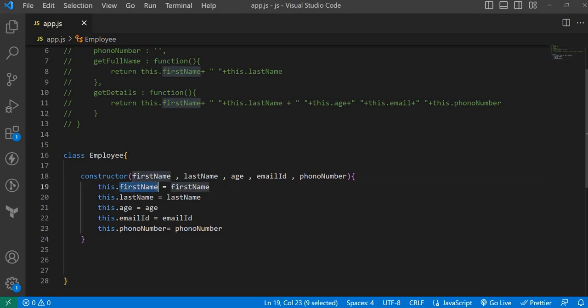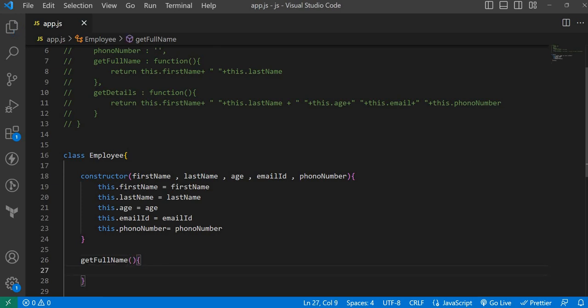So we have already created 5 properties. Now we need getFullName and getFullDetails. Observe carefully how I'm defining the function. Here you don't need to write getFullName colon function kind of thing. Here simply getFullName. Observe the difference.